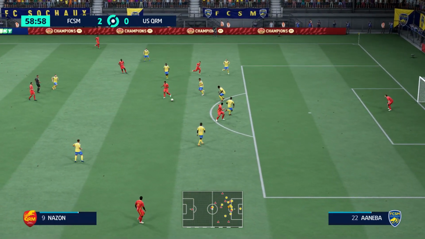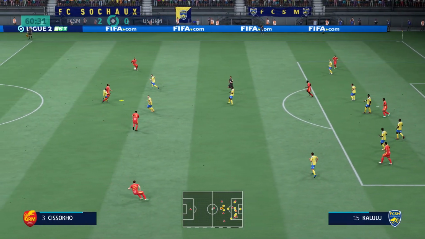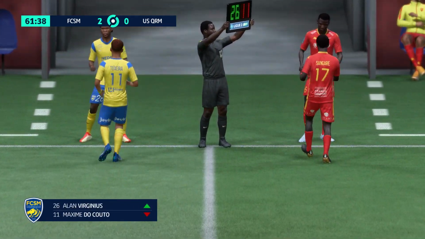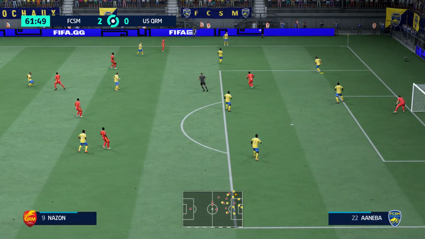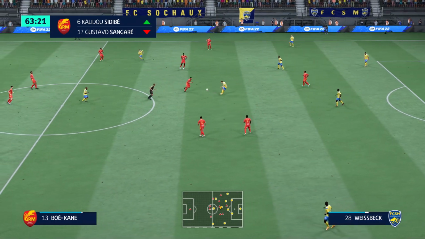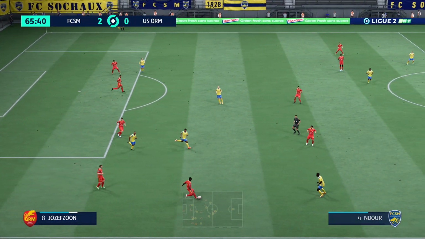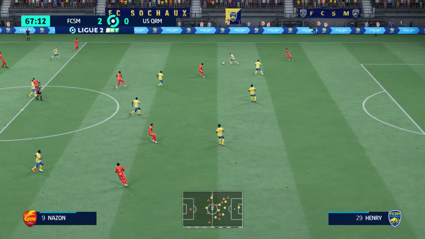Strong play here. Wonderfully weighted pass. Making sure nothing untoward happened. And it is substitution time at this juncture, not just from one side, but from both. Joseph Lopi, Thune. Fine tackle there to prevent the chance. Kalidou Sidibe. And he read it well defensively.